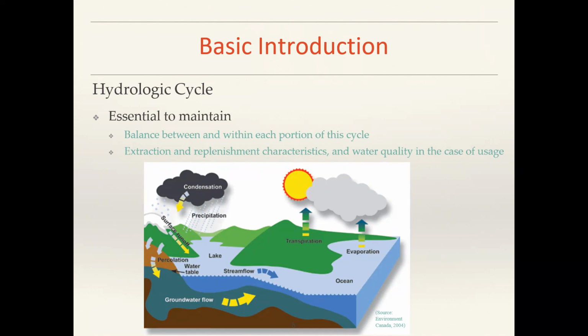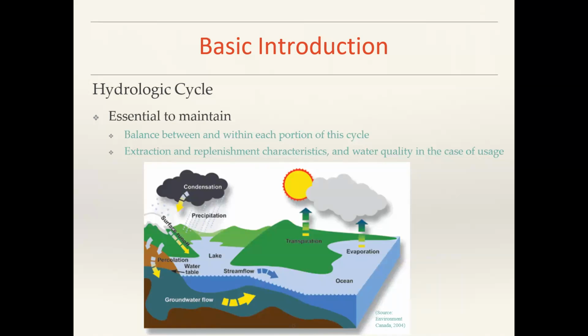Processes like rainfall, evapotranspiration, and infiltration are all in a hydrological cycle. Therefore, it is very important to have a balance between each of these hydrological processes. If one hydrological process is disrupted, it can have serious consequences for the other hydrological processes, right? That is why it is important to have a balance for groundwater aquifers as well.